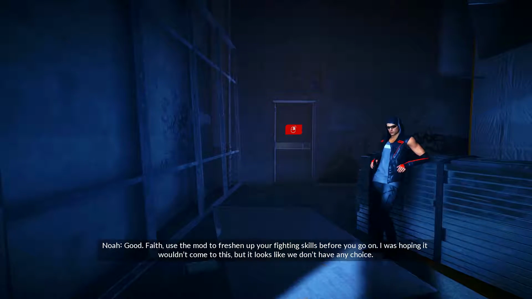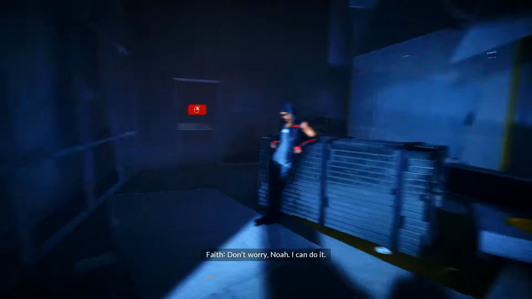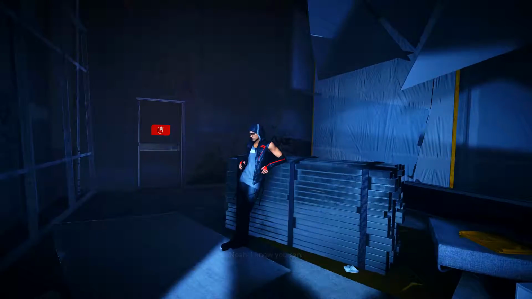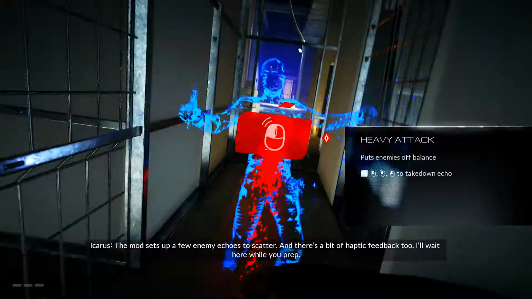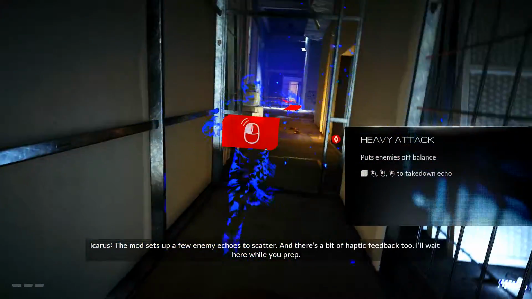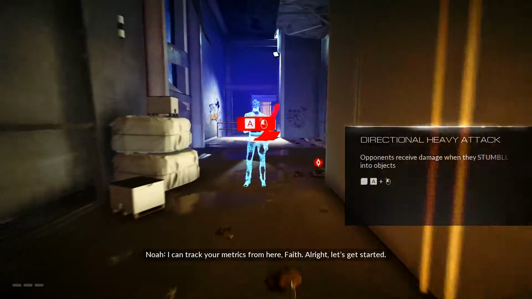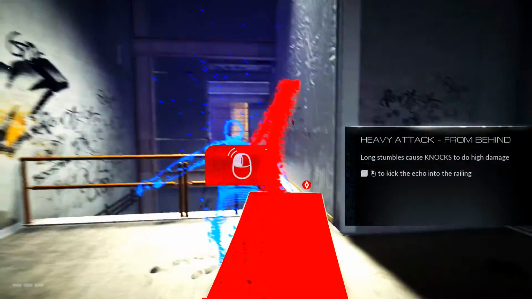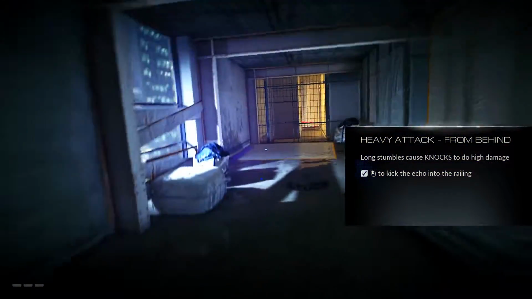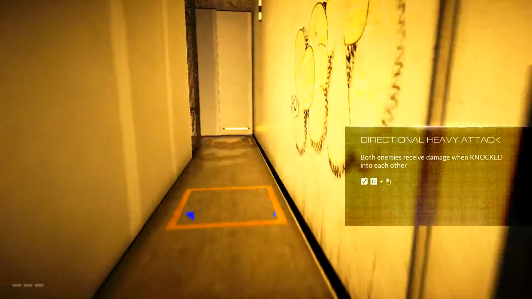I do apologize if you don't want me to skip stuff. I won't skip too much. I'll skip the major cutscenes, which will happen later on. But as you can see, I don't know what's going on here. There we go. But you can actually do a bunch of things now with enemies. It's not just tap left click anymore.